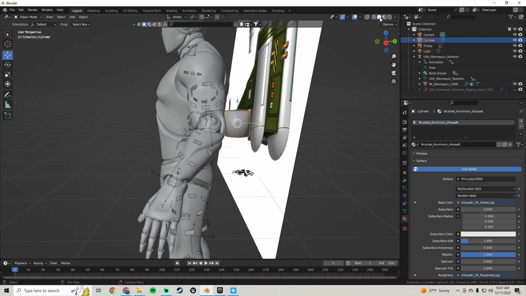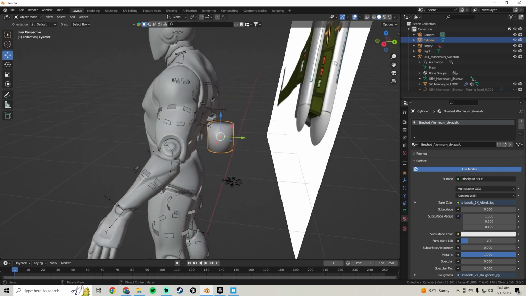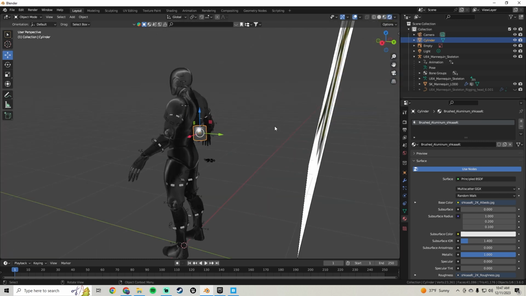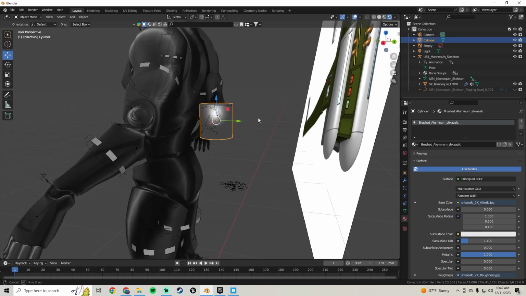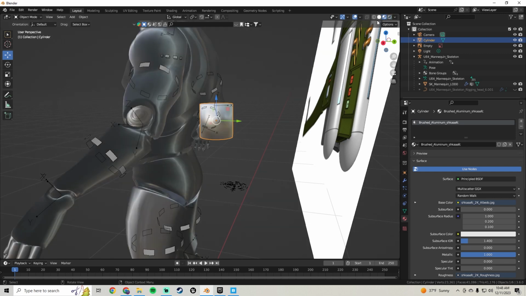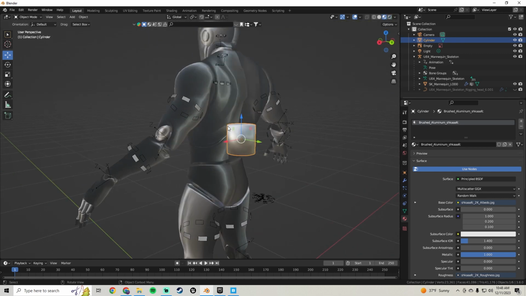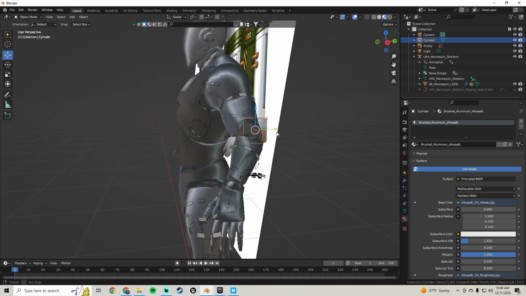Also, you can go up to these tabs. These are your viewport options for shading. This will be wireframe, which is basically no color. This one will add some shading without lighting, and then this one right here will show it with lighting and stuff. I tend to just use this one when I'm modeling. But yeah, so we'll use this one.